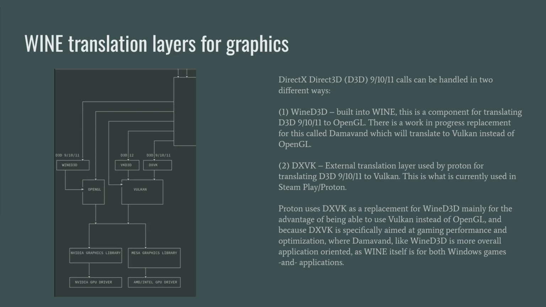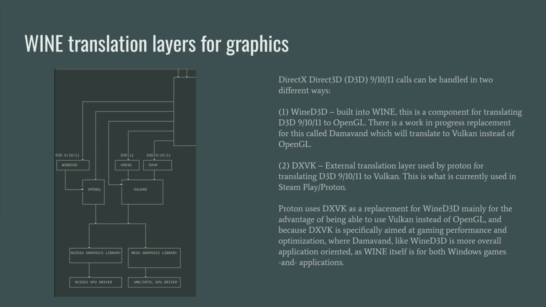The WineD3D backend is more of a fallback to try, and it also helps with bug reporting. Like if an older game you try runs in WineD3D but doesn't run in DXVK or Proton, that's definitely something that you would want to do a bug report on because it should work in that regard.